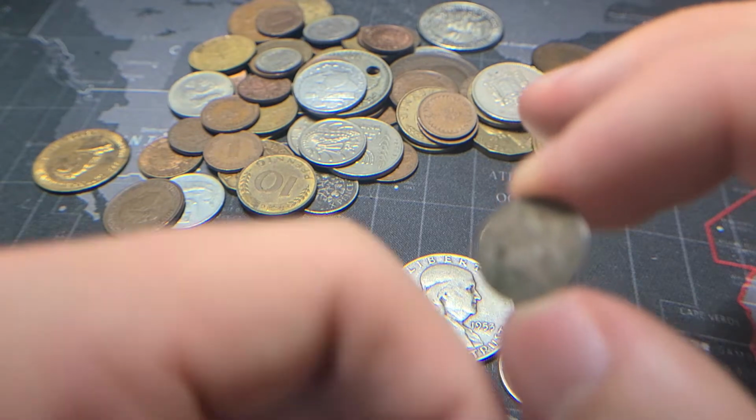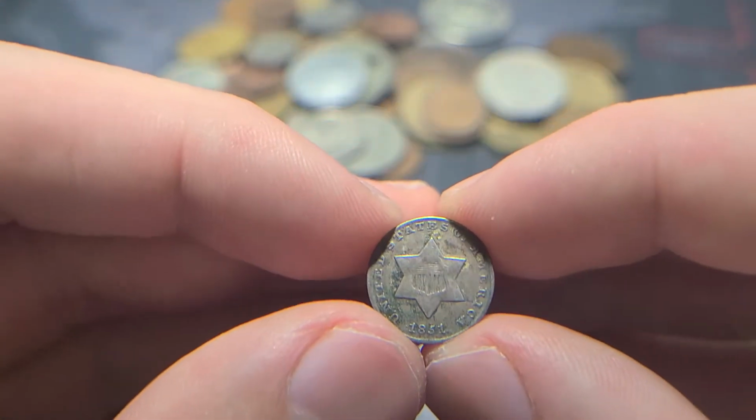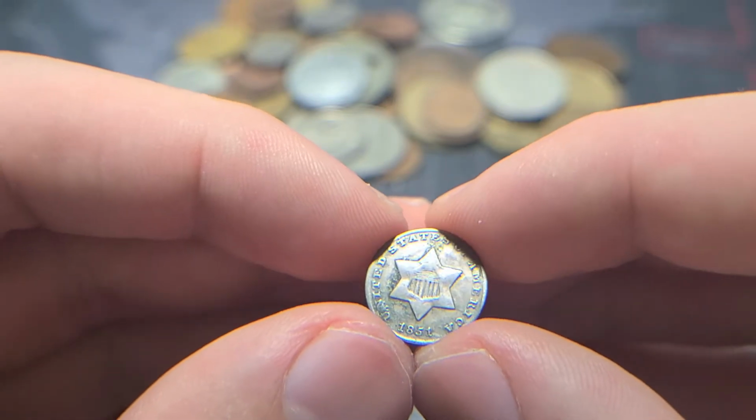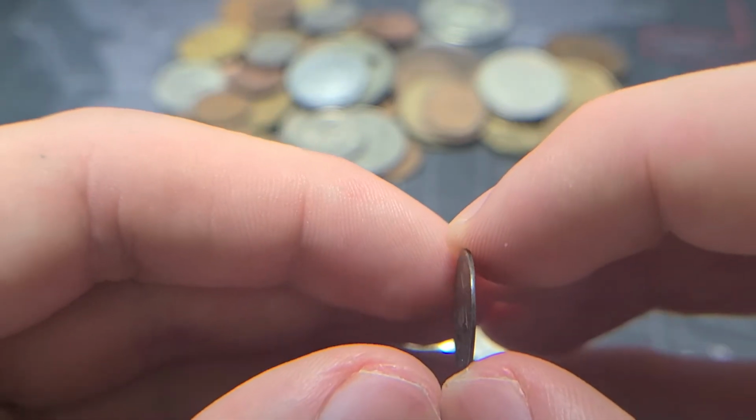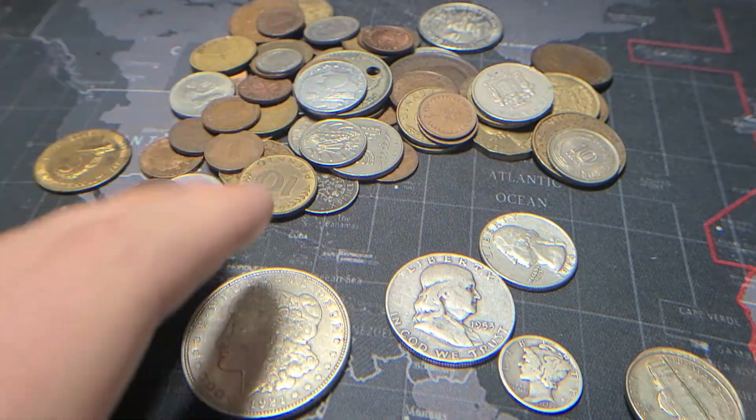They have 2 cents. They have another 3 cent nickel. I gotta block out the back if I want this to focus on this. Yeah, this is one of my favorites. I do like these. They're so tiny. Look at that. So yep. And give me 1 sec. I'll be right back, guys. I'll just clear this off.